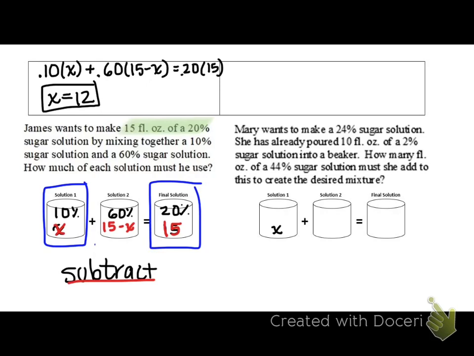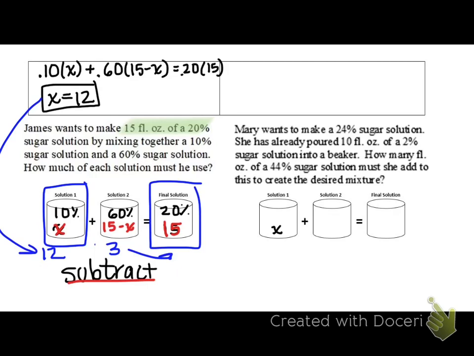Okay. And we're going to do the same thing if we're going to be adding. We're going to put our whole number plus x. It doesn't make any difference, but it's easier to see it this way than the other way around. So we're looking at a concentration of 15. Again, our solution will be 12 fluid ounces. If the other one plugged in, we'd get 3 fluid ounces, which would be adding up to that 15, which kind of makes sense.